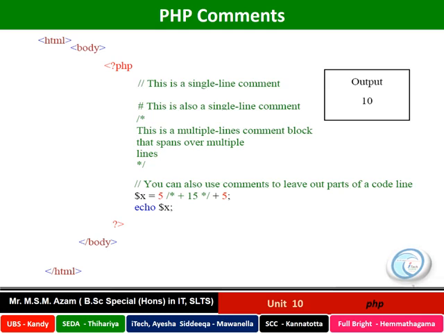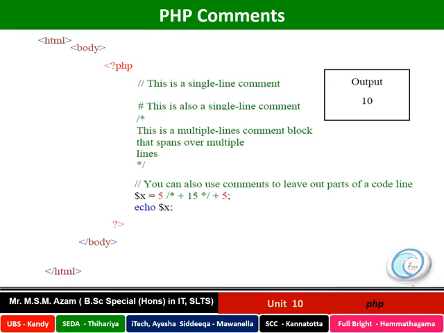If you want to add a multiple line comment in PHP, then you can start with slash asterisk and type your comment over multiple lines and place asterisk slash to show the ending of your PHP comment.